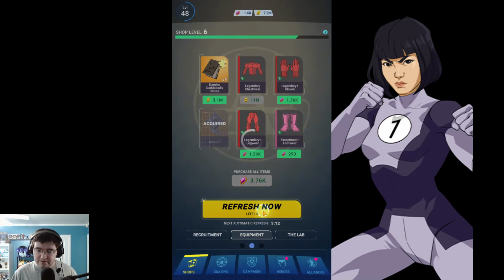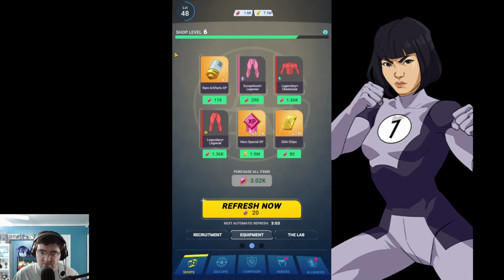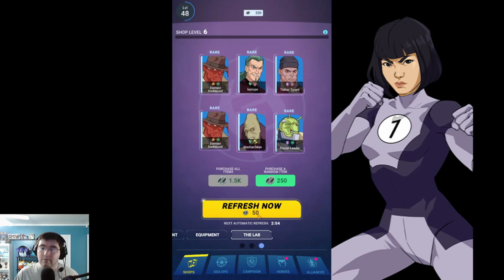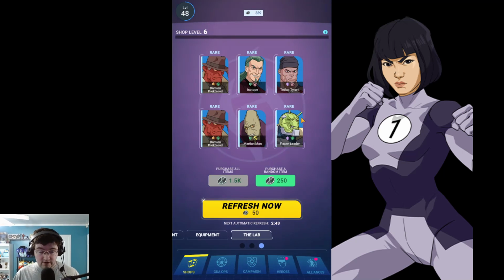Same goes for this stuff. Especially the equipment in the lab. You never want to refresh this, because this, again, costs gems, which is hilariously not worth it for the equipment shop. And then this one, it uses the lab coins that you get from common heroes to both purchase and refresh. Those lab coins are way too rare and valuable to be using them on refreshes, and same thing as with the equipment. If I use this, there is no guarantee that I will get anything useful.